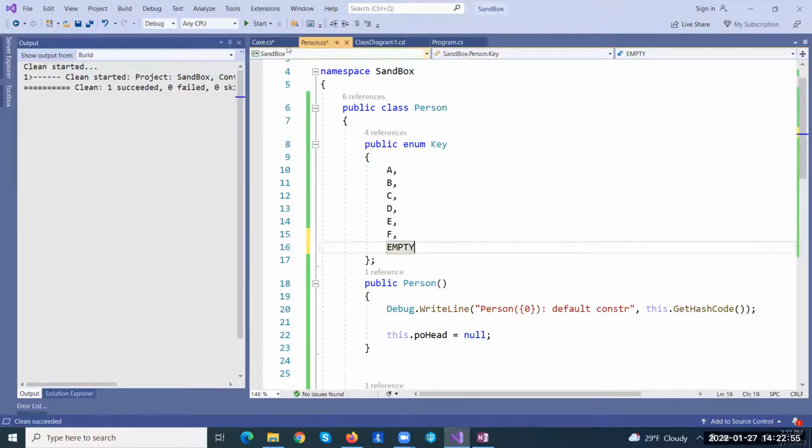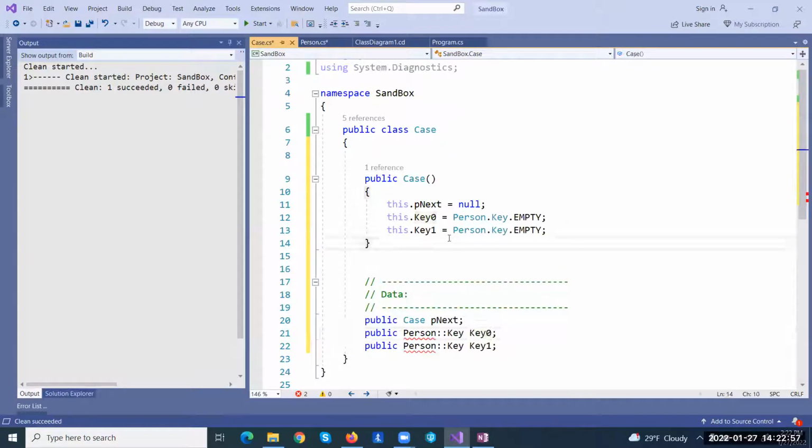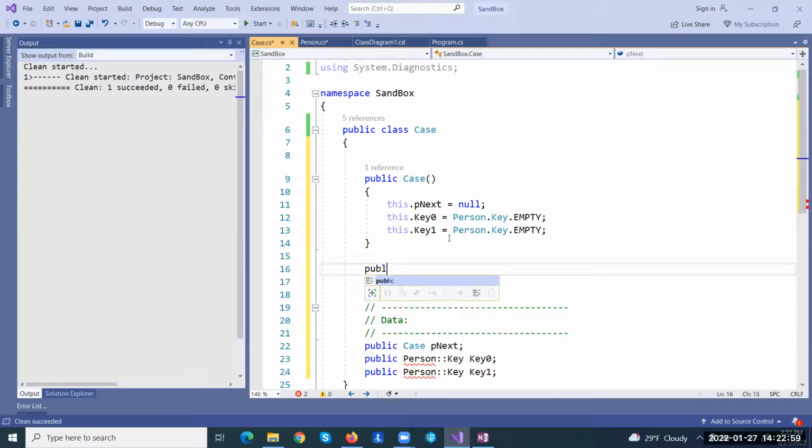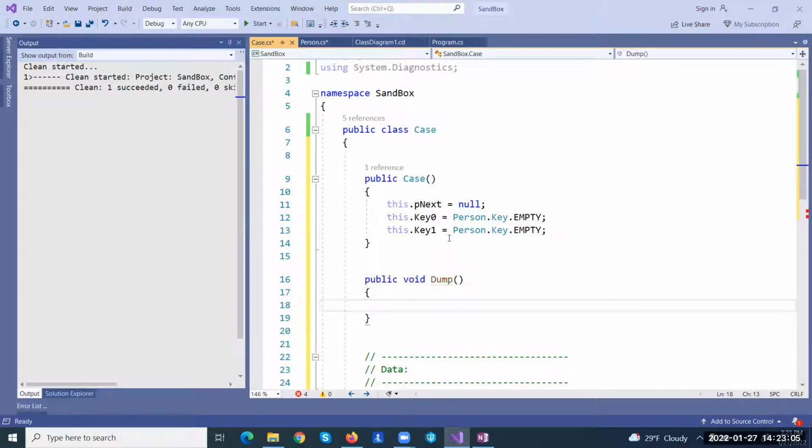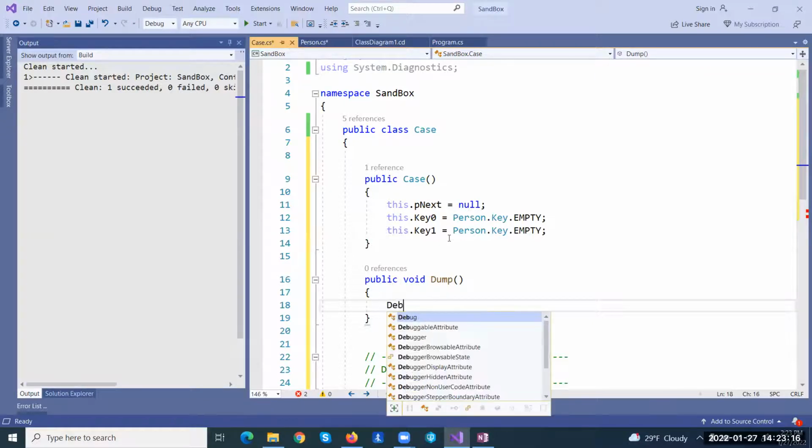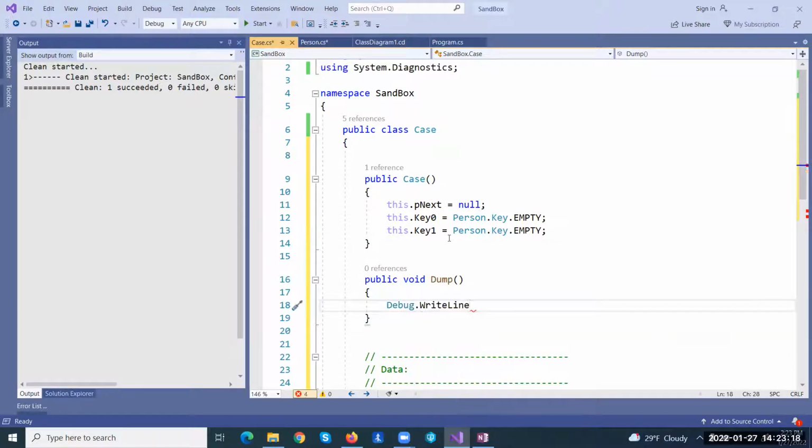So now we should probably have a print statement. Public void dump. You can use the word print. I just like the word dump because it's old school, thrashing your registers would be a core dump to the screen. All right, so here would be debug dot write line, case, give its address. Oops.